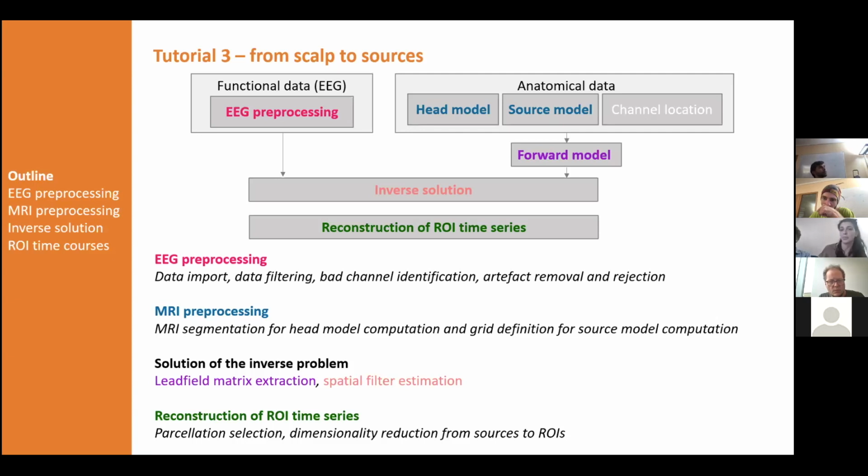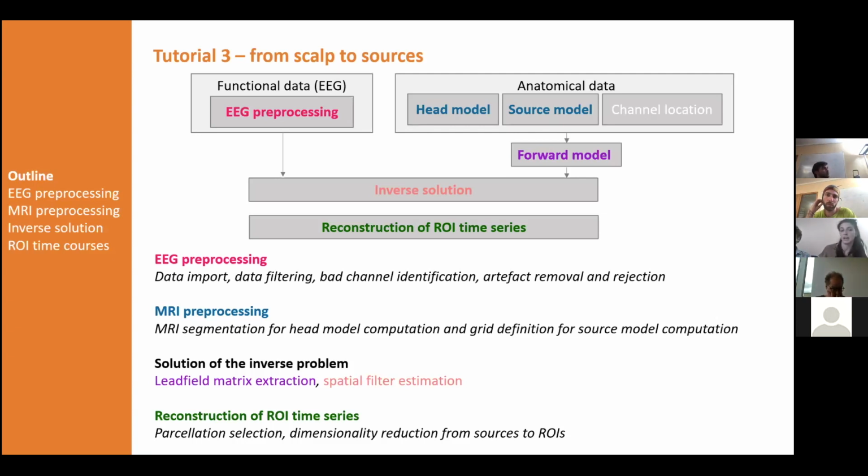Then in a second step, we'll have a look at the anatomical data. We'll go through MRI pre-processing to compute the head model and source model that are necessary to then estimate the forward model, or the so-called lead field matrix.